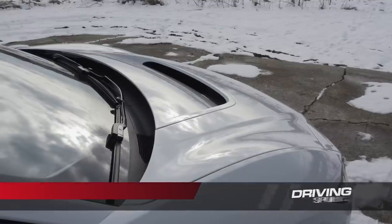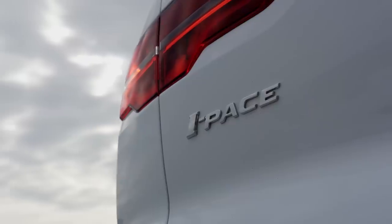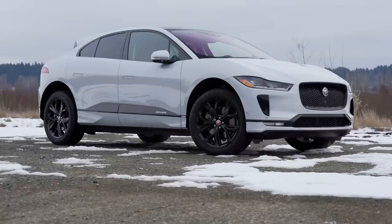How often do new EV reviews start with, "You're looking at the future"? Well, get ready for another one, because this is the Jaguar I-Pace EV400. And it not only feels like the future, it looks like it too.